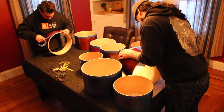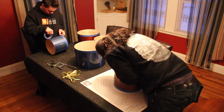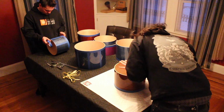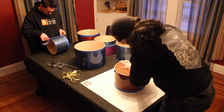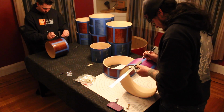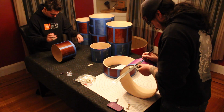Our first step in hardware layout is running painter's tape around one edge of each drum. A layout mat is used to mark the location of each lug. A line of tape is laid at each location and the marks are extended across the shell. Our second step is to mark the distance of the lug from the edge, and for this we use combination squares.